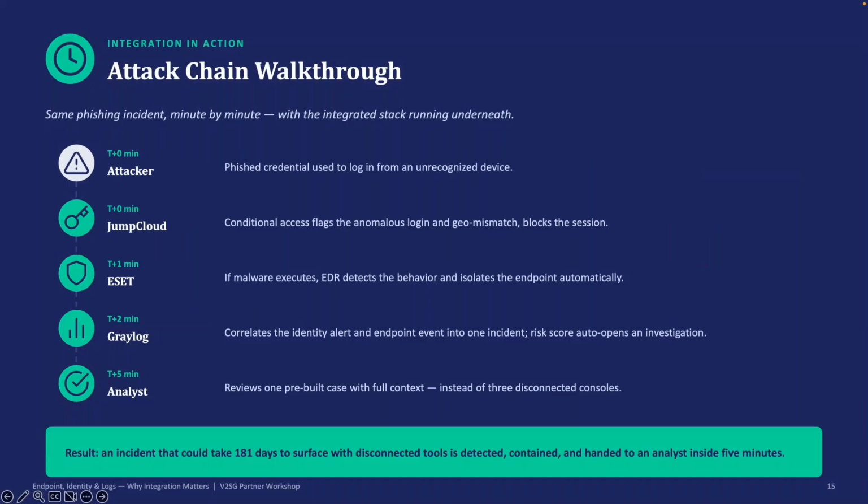So here is a very quick walkthrough of the attack chain. As I mentioned, there's an attacker from time zero. They try to steal your credentials, and then they try to log in with your accounts. JumpCloud will block this because we have conditional access. If they try to log in from, say, Africa or Hong Kong, not Singapore, and let's say your operation is mainly only in Singapore, then we will block them. In case they're smart enough, or they try by trial and error, not too many times, because we will block them from JumpCloud.